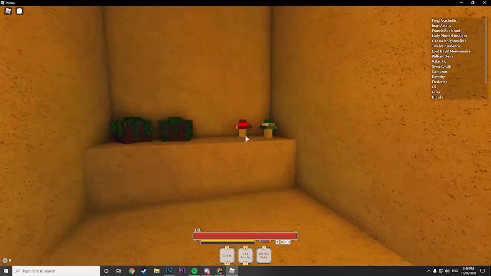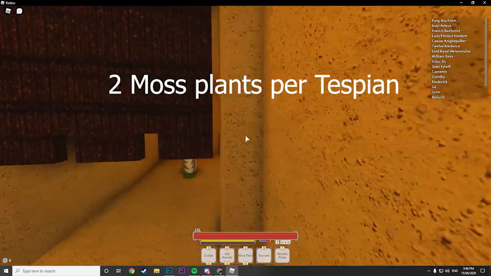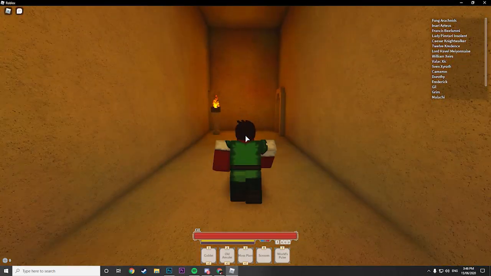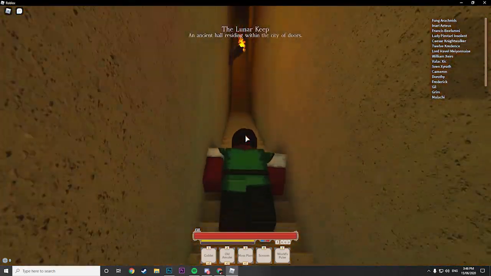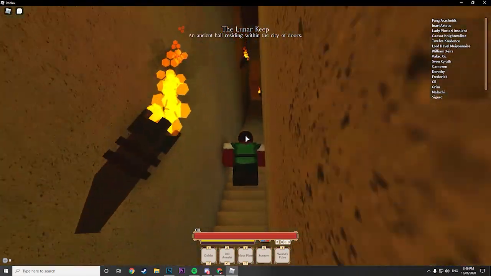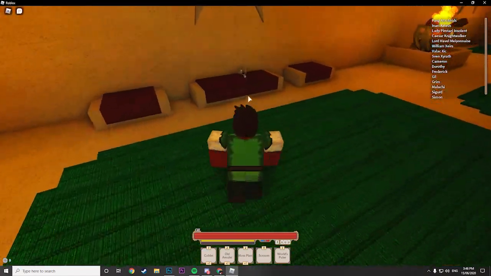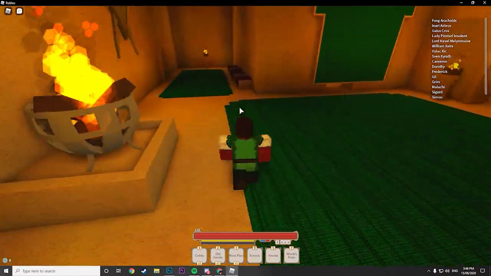You also need 4 Tespian elixirs. You will only need 3 if you spawned at Tower on the Wall, but if you want to be safe, you should get 4. It's not hard to get 4. So just get all of these trinkets.